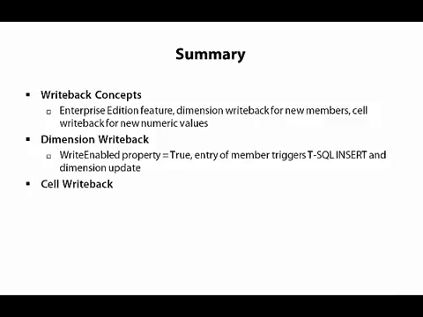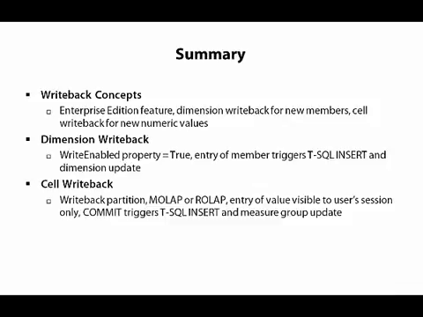To implement cell write-back, we create a write-back partition for a measure group, which can use MOLAP or ROLAP storage. As a user adds or changes values in the cube, the values stay in memory for the user's current session, and no one else can see those values. That way, a user can test the impact of changes made before finalizing the input.